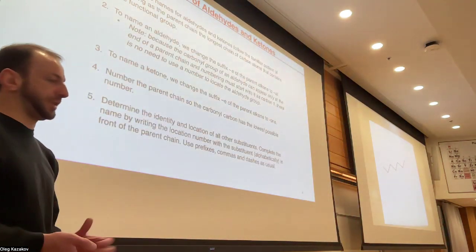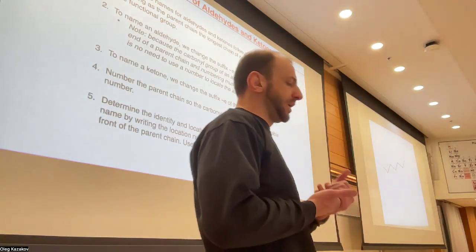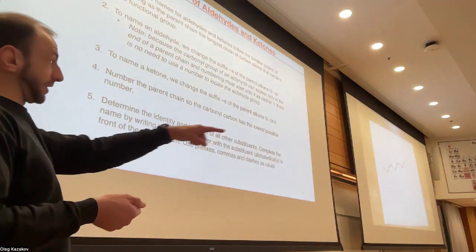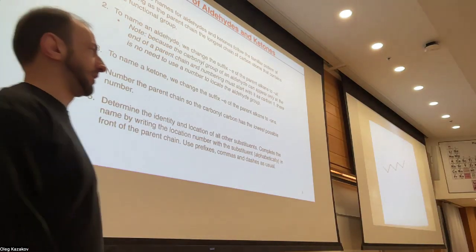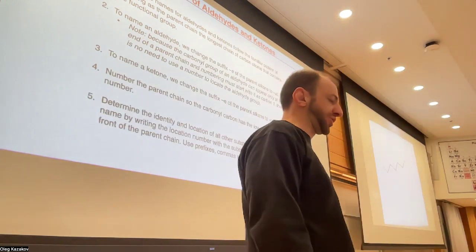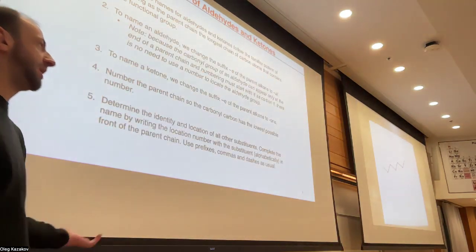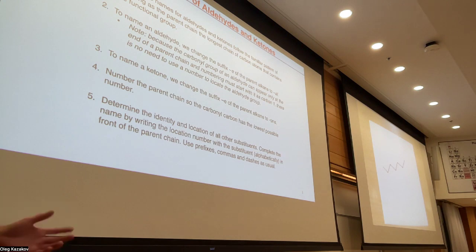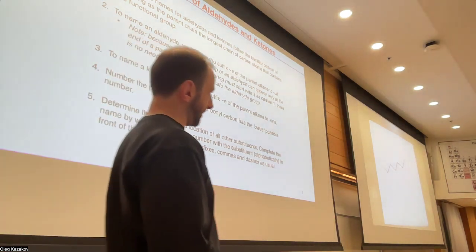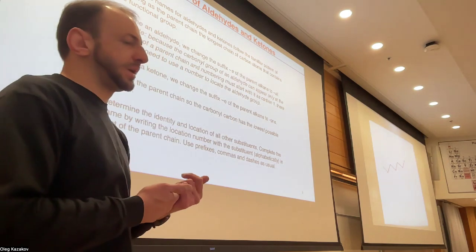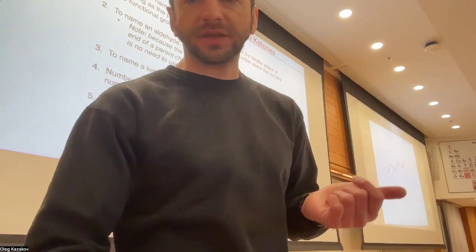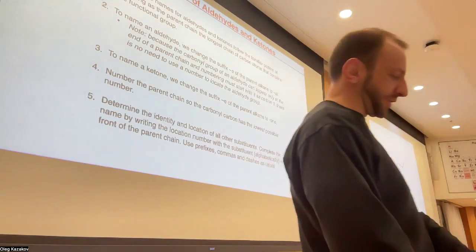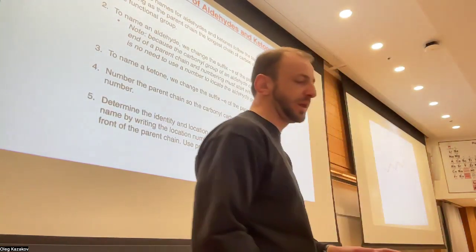Once you get to the naming of aldehydes or ketones, they will inevitably contain some kind of longest chain, which will be based on the name of the respective alkane. Except we're going to change the suffixes and add some numbers to show where things are present. That's basically how it goes in terms of nomenclature. So what is this guy? Let's see what we have. It is a heptane, great. You have 7 carbons, it is a heptane.